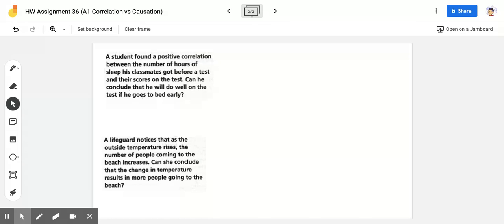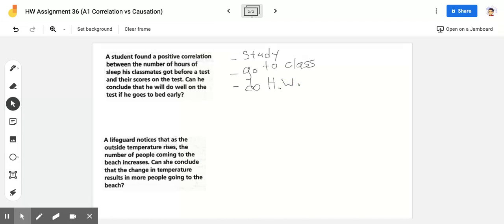So think about it in your case. If you have a test the next day and all you're doing to prepare for it is going to sleep early, are you going to do very well on that exam? Not necessarily. Maybe you will, maybe you won't. But there are other factors in play. So other factors could be study time. So studying. What are other factors that could come into play here? If you go to class, do you do homework? So there's a few other things that come into play here.